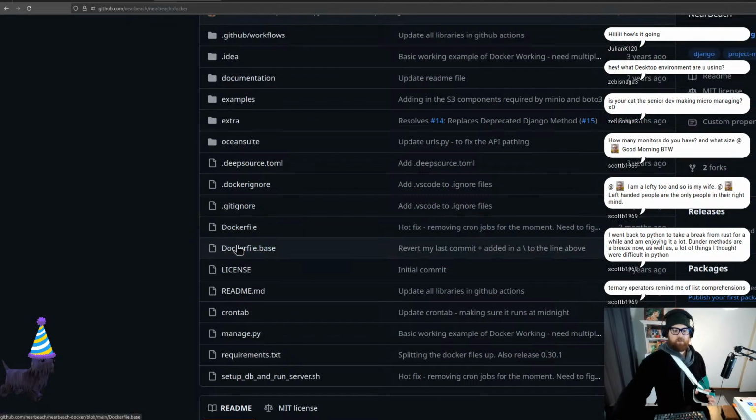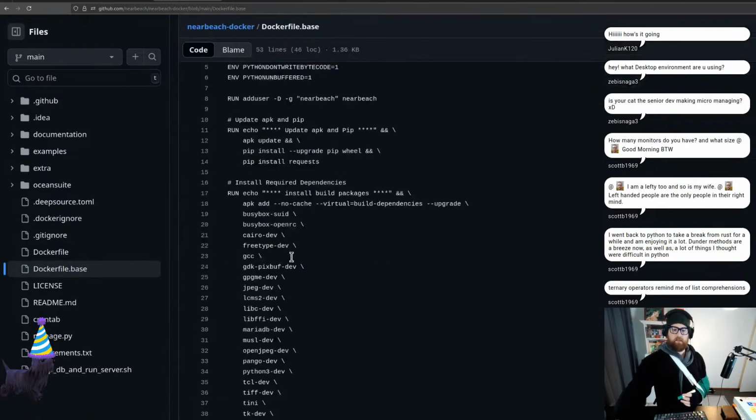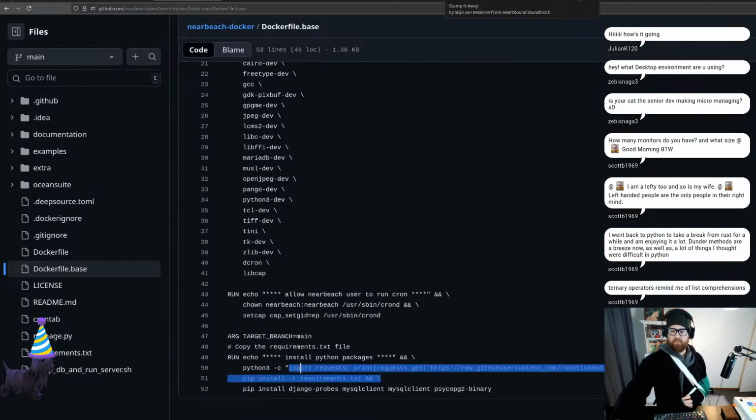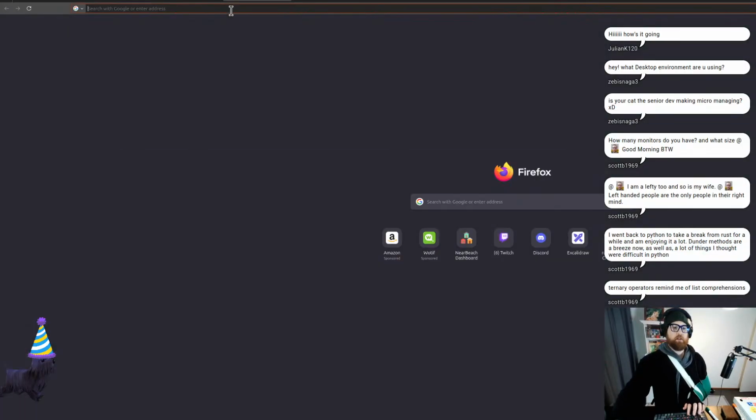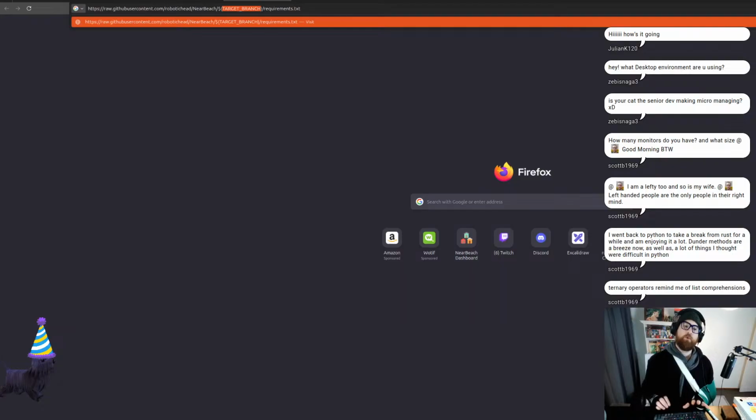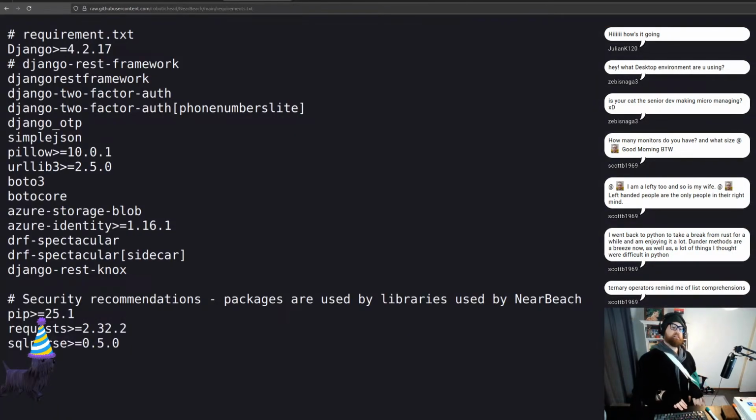So in here, you'll have a look at the Dockerfile.base, and if we scroll down, we've got this here, which is the key component, and it's a request get. If we highlight all of this, copy it and paste it into here, we've got a variable passing through called target branch. I'm going to remove that. That should be main. And as you see, it's updated the requirements. We can see that we've got the Django REST Knox. I might put this in alphabetical order one day. We've got the updated Django versions. We've got the updated urllib version, and so forth like that.